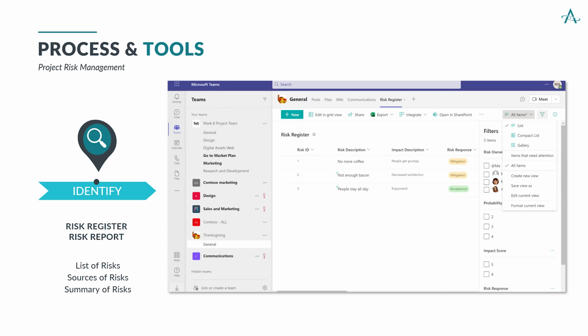So now, as my team is working, I can look at the risks, then I can come over to posts, and we can chat about it. I can open related files, and again, all within this channel within a team. So my communication stays really neat and concise. I don't have to do a lot of context switching.